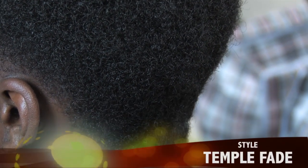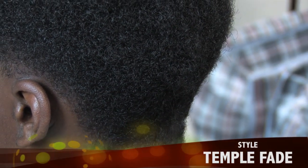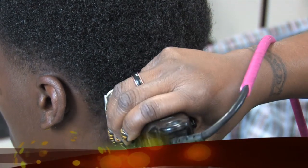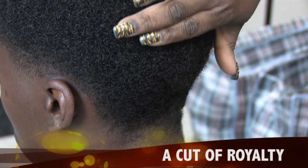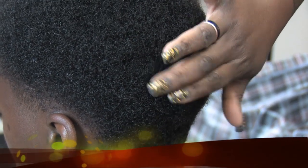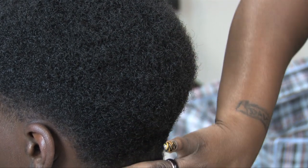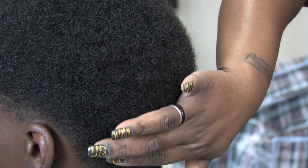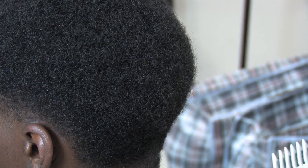See, because he's going to keep a bulk of hair on the top, I want to make sure that my blend is coming in divine order. That's right, I said divine order. To blend evenly with the top all the way down till it's going to be faded out. So it's going to be like curly on the top and blended in and faded all the way out to nothing when we're done.